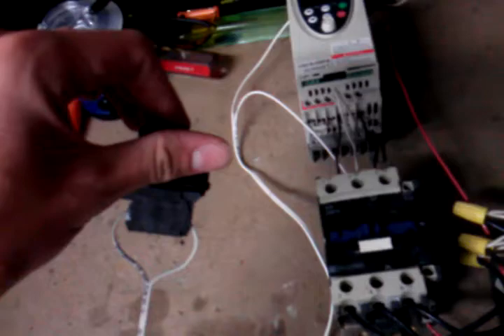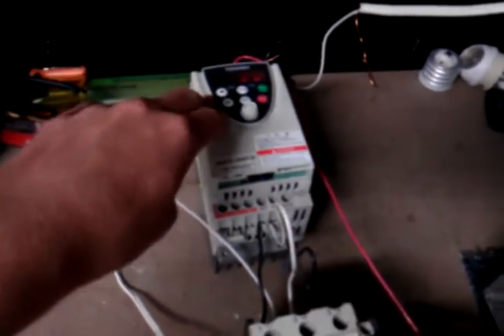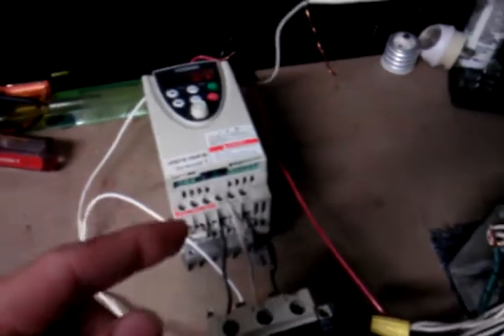Which doesn't always make the VFD too happy to run — well, to start it. It doesn't like starting it, but after it gets it started, it runs just fine. For test purposes, the contactor is wired in series with a momentary push button, so I have to hold this down to run the motor. Basically what you'll get at the end of this is three-phase power off of a 12-volt car battery. The reason the drive runs okay off of a modified sine wave inverter is because it changes the voltage back into DC before it switches it back up to AC out as three-phase.